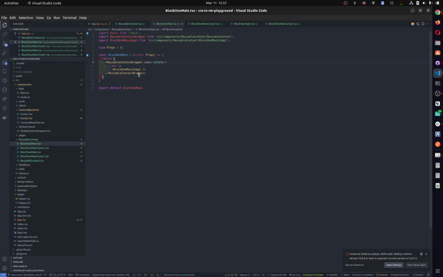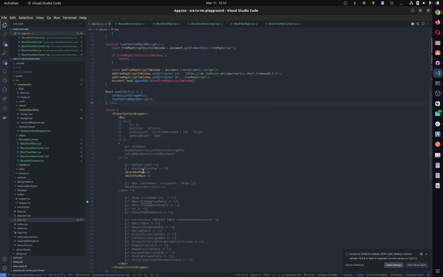Now, we can now put infinite number of components into here, and they will all see this as a property. You see? Name or yaya. Okay? And of course we need to put it into block 1 main. We can put it in here.